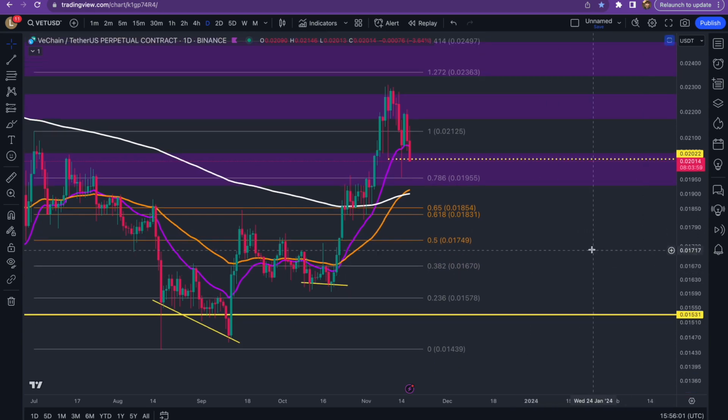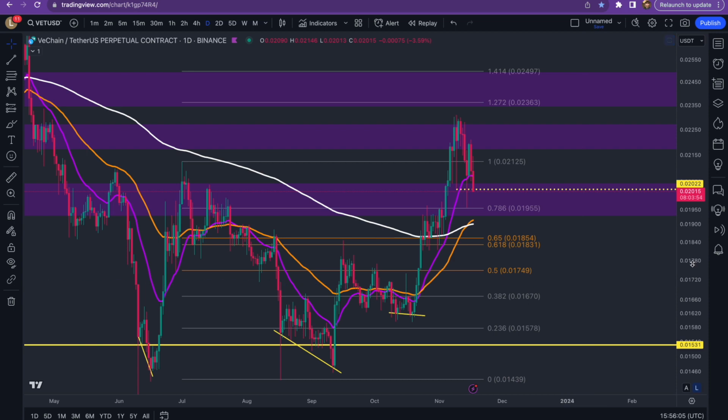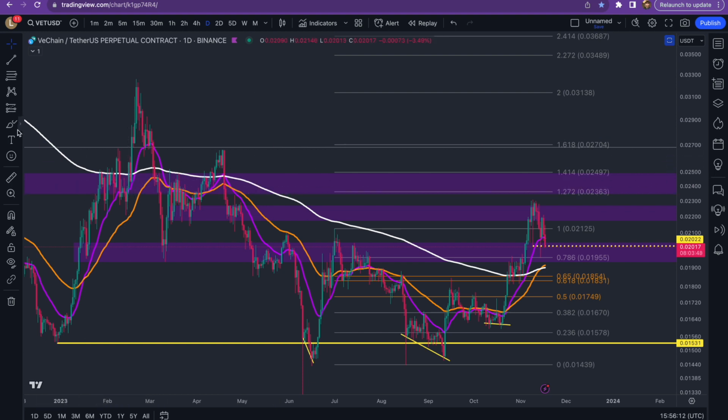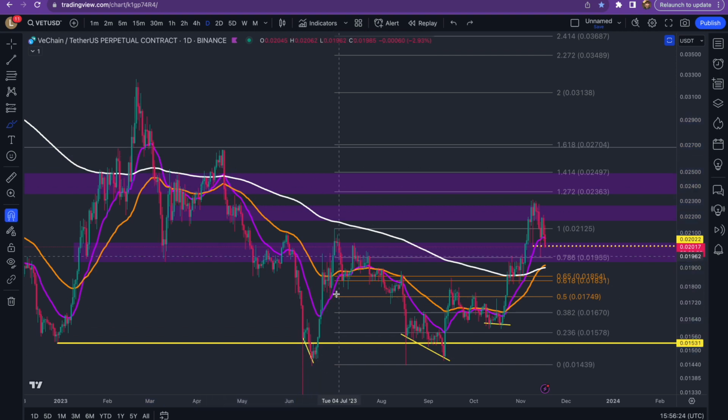So in the last few updates, we said the golden cross has formed, something that is changing what we've seen the last few times around, where we have broken through the 200 EMA. The last two opportunities it had, we'd seen breakouts, but we didn't see the 200 and the 55 crossing. That's the white and the orange line crossing over. And with that, it forms an EMA repel. We get hammered back down underneath and look for downtrend continuation.